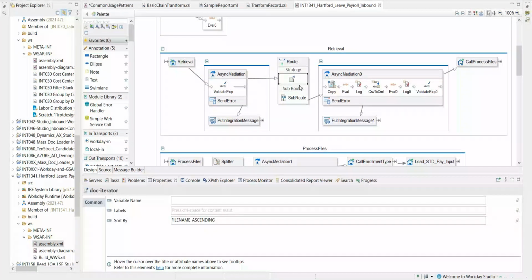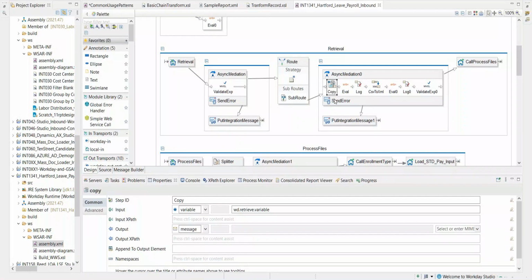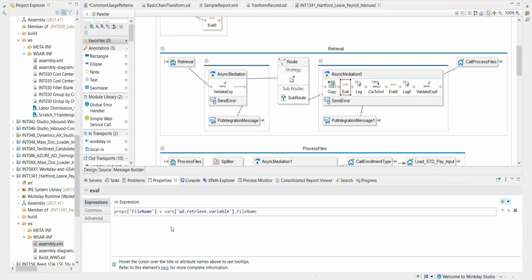So you can see whatever file we received in the input file, as I told you, will be stored in the W2 variable, and that variable we are copying into the message. Then how can we get the file name? We can access the variable using vars W2 variable dot file name. This is a delivered property of any variable. Using this, we can always get the file name of the input file.